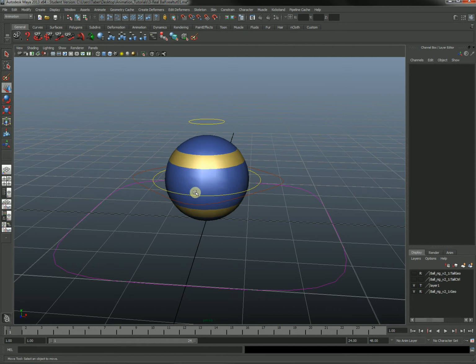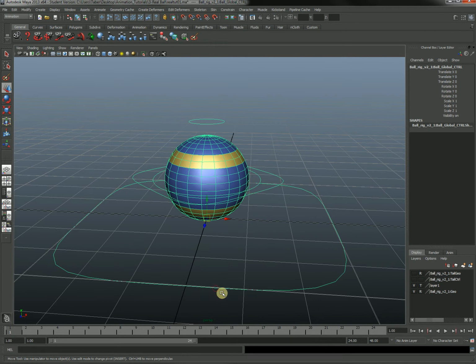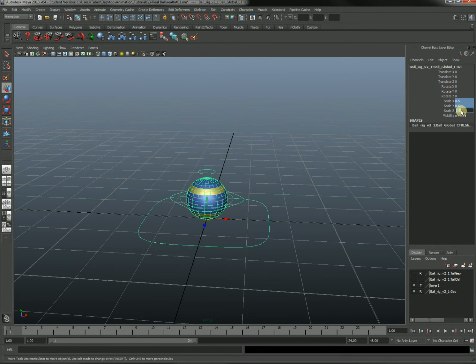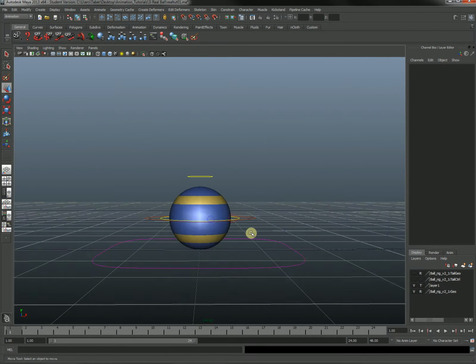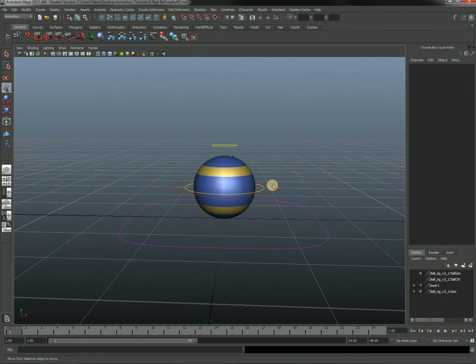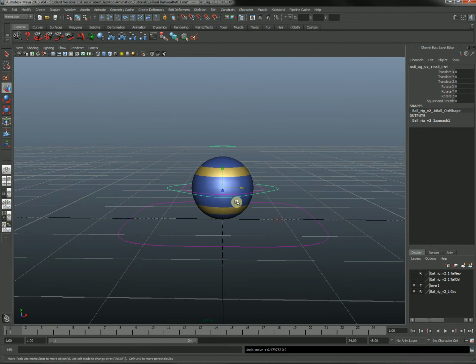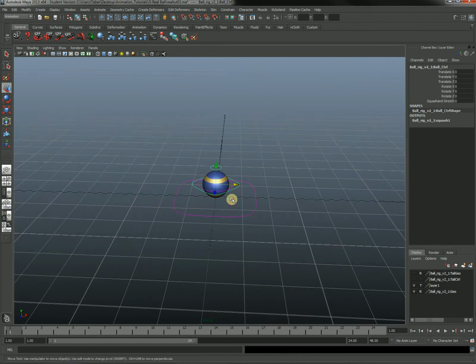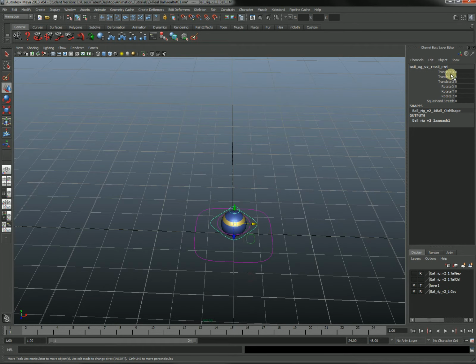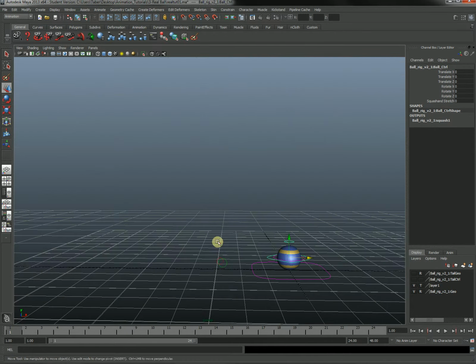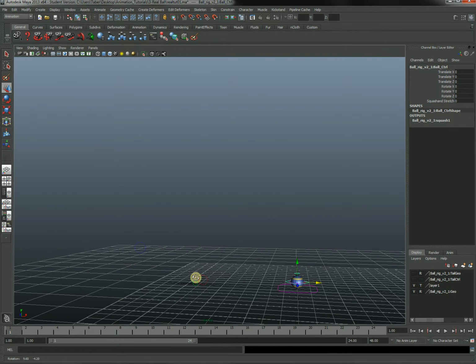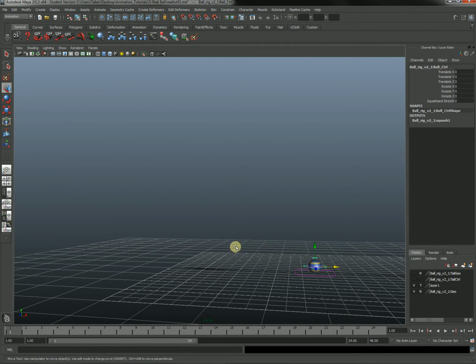So what I have to do first is scale the ball down using this global controller here at the bottom, so that I can have the ball being one grid unit. And by doing that, I make all of the measurements for myself much easier. So now I can see that if I move this ball adjacent to one of these grid units, you can see that it's 1 unit across. So that way I can just measure out all of my spacing very, very easily. I'm starting at 0, 0 in the origin, so it should make moving the thing across the stage very simple, and with as little guesswork as possible, so I can make it look like a genuine article.